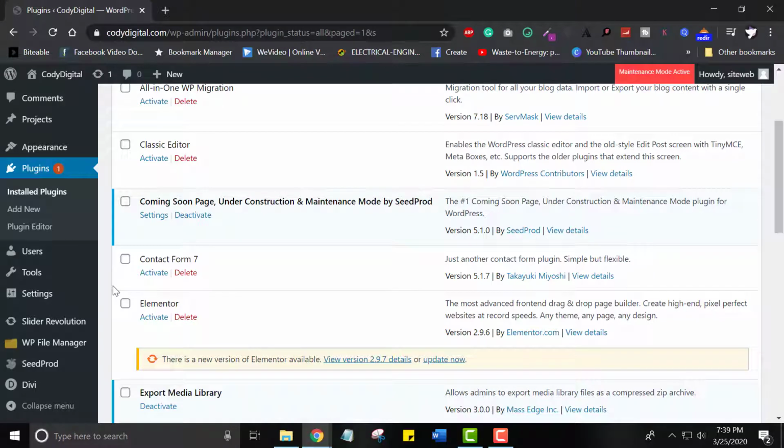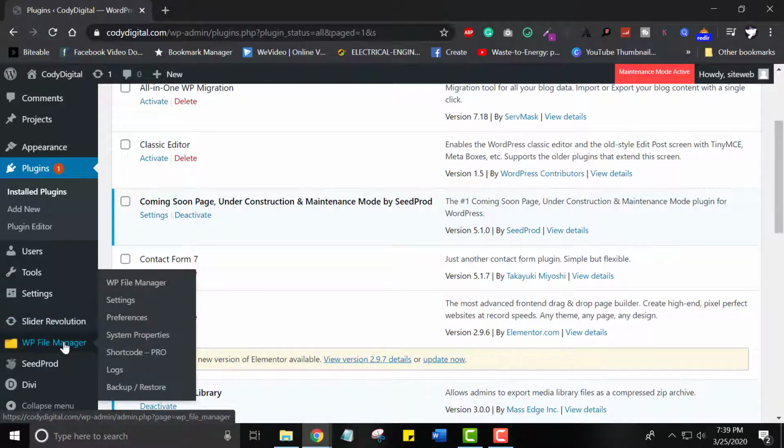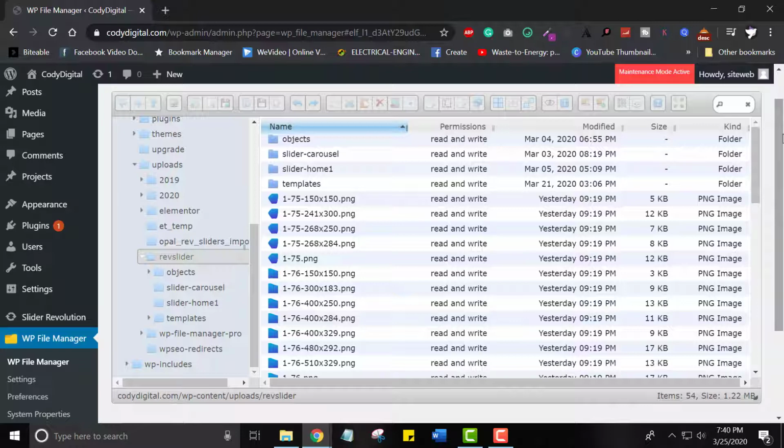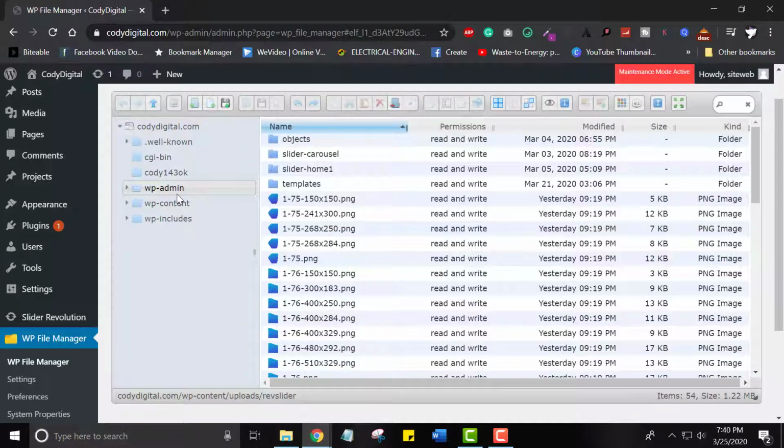Okay, you can see the WP File Manager option here. Click on WP File Manager. With WP File Manager, you can download any theme or plugin installed on your website. On the left side, you can see different options and files which are available.